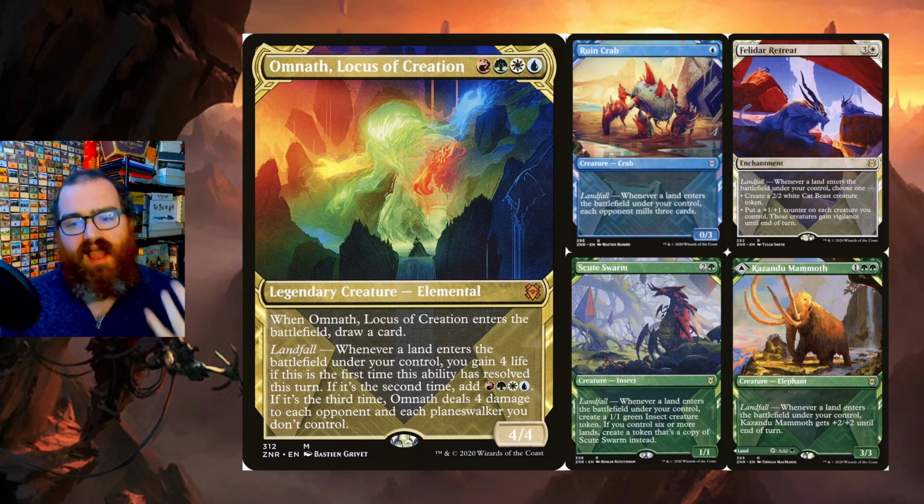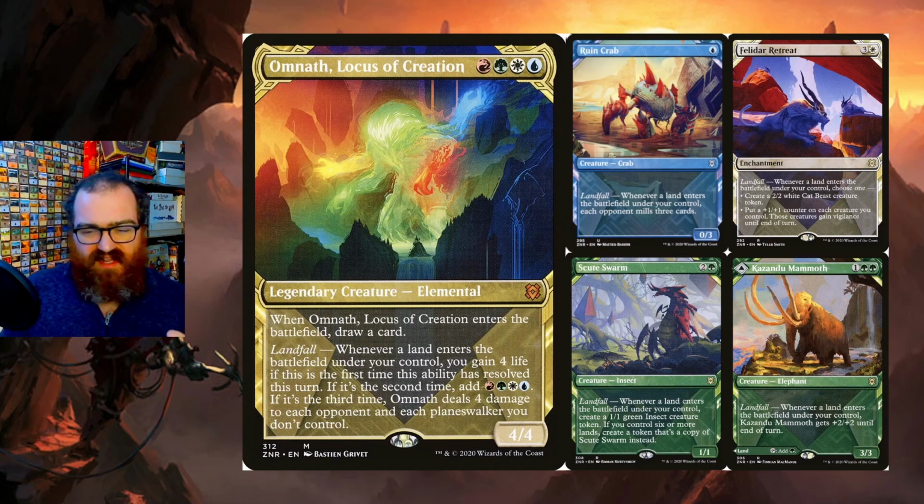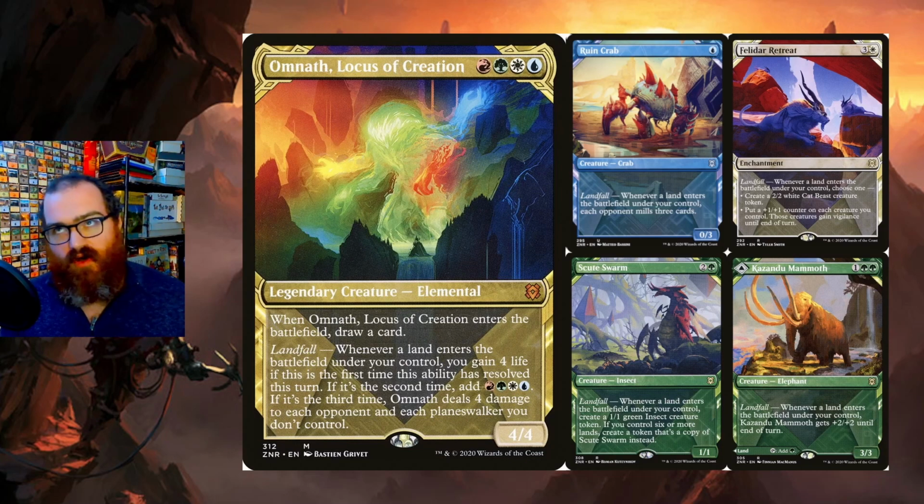Flavor wise on Zendikar, I think the non-human wildlife, the animals, all have landfall, or not all, but that's where landfall goes. It's on these monsters and crabs and elephants, right? And I think that's cool, but I just wish it was a little more impactful, or did something a little more cohesive. Or there was more support for it too.